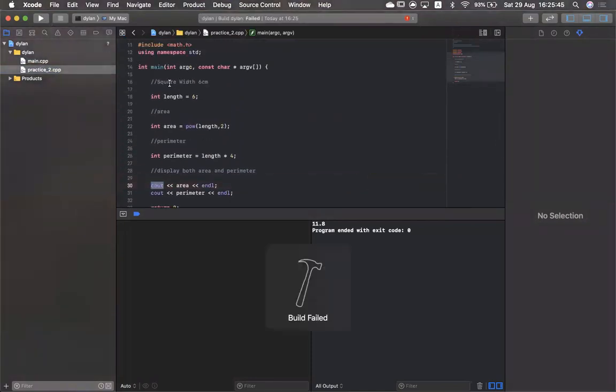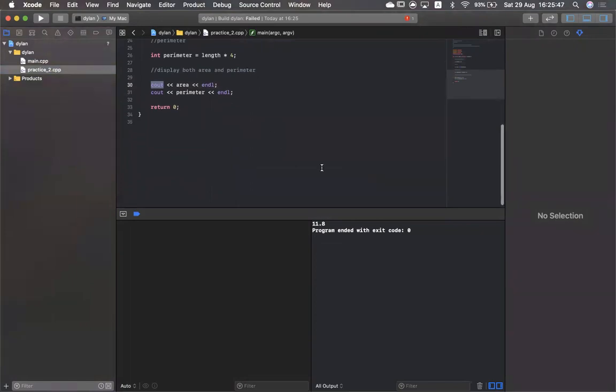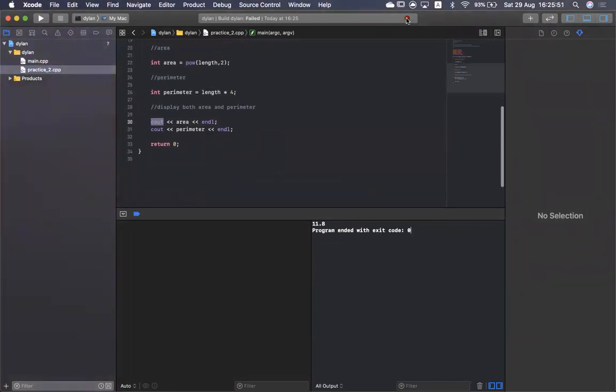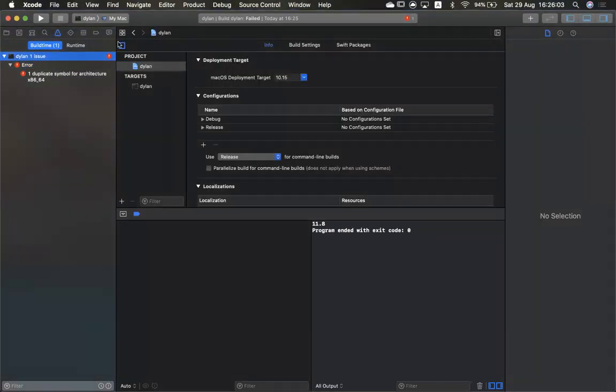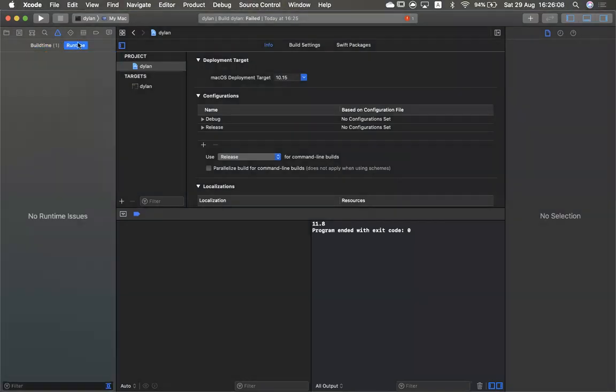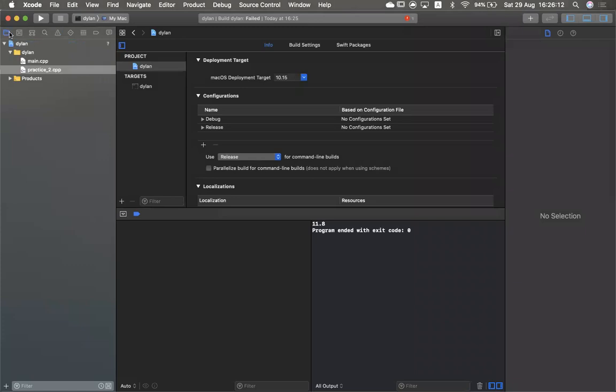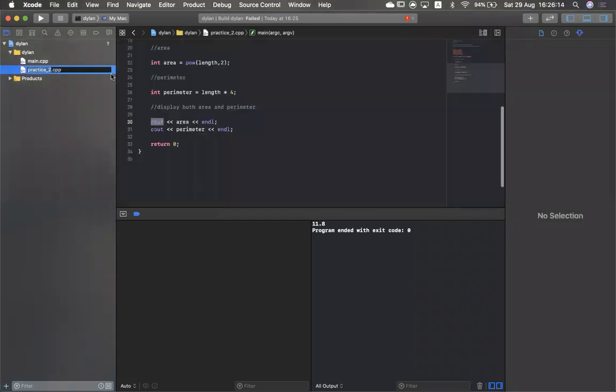Does it work? Build fail. What happened? There's an error here. Wait, go back to our file first.